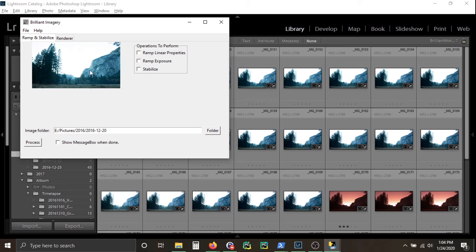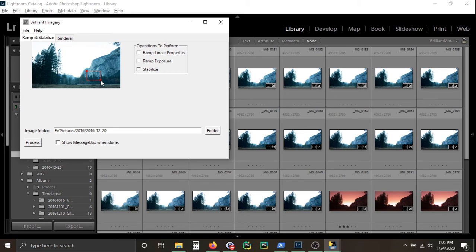In order to select the area, you just want to click twice, you get your little box that tells you where you're going to use. If you don't like the box, you can just click again and it'll remove the box, and then you can do something a little different. When you're selecting the box, just keep in mind that the larger area you select, the longer it'll take to render, and that's relevant if you're either stabilizing or ramping the exposure. But also, if you select too small of an area, then you won't have as much information to go by when you're stabilizing. So I'm just going to go back and do something about like this.